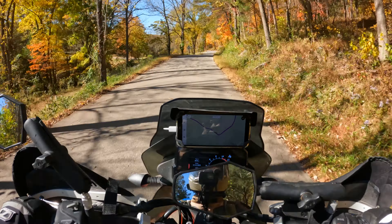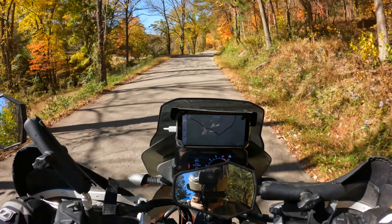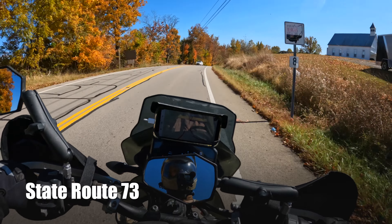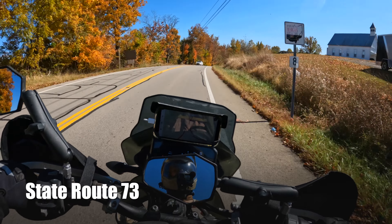Lots of new driveways since I've been down here last time. Looks like I'm not the only one trying to get away from it all. A little out-and-back route and we are back on Conaway. Little city of Locust Grove — dairy bar is still open. Gas for a dollar six — can't beat that. I'll take it.